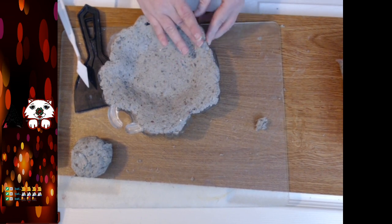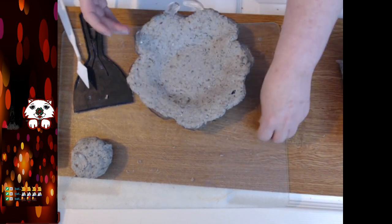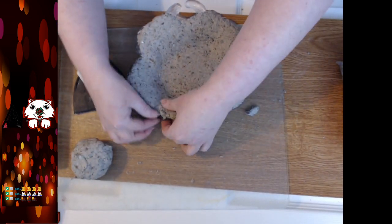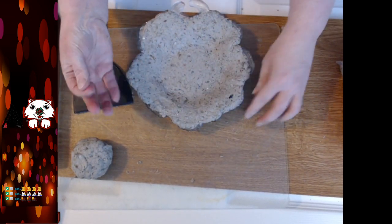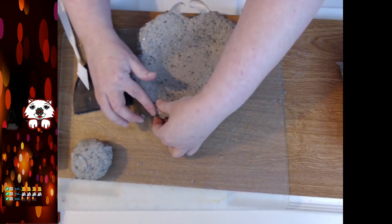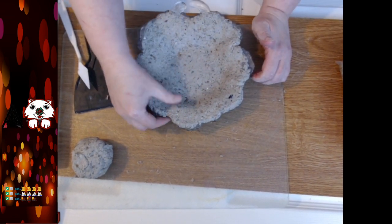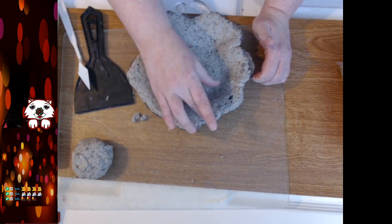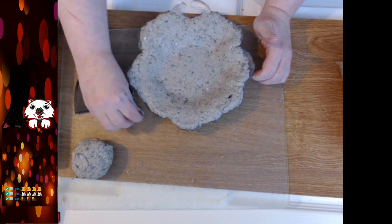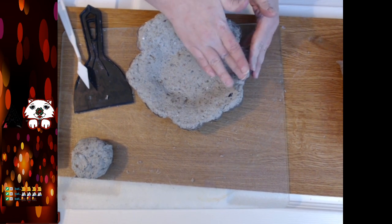Just remember, the more water you add into this clay, just like any of the other paper clays, you will want to make sure that it has a thicker patch, because the more you water it down, the more soluble it gets and the more it breaks down, because we're using the glue, which breaks down from the water. So everything is very easily washable as well.